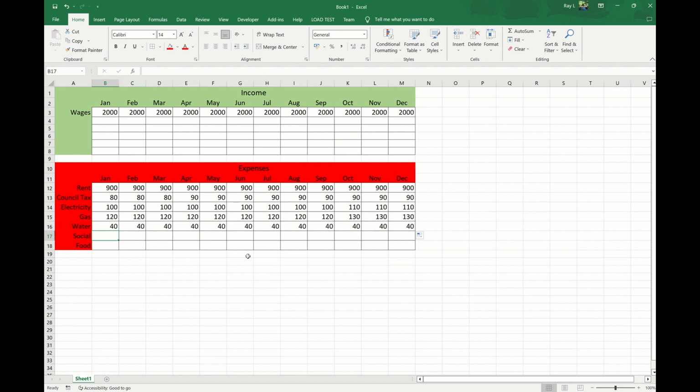And social is probably going to be something that's variable, so let's put like, say 50 there, 60 there, 25. Let's put some silly numbers in here as well, so that we've just got something that's more difficult to add up. And if we select what's already there and then just drag it across again, it'll make up some random numbers to go in between. So you can see there that there are now some decimal numbers.